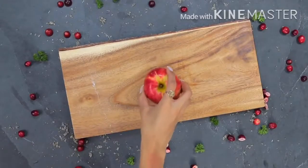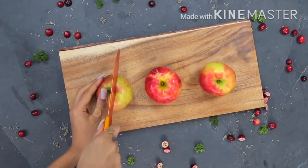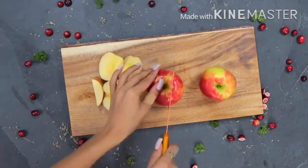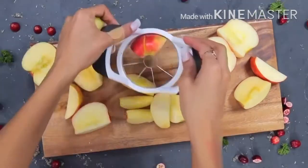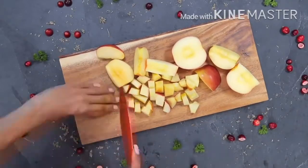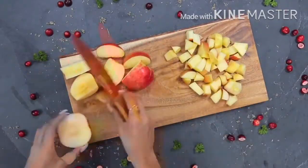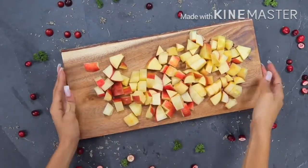First I am going to take these delicious organic honeycrisp apples — these apples are so bomb. I've kind of been bouncing back between honeycrisp and fuji. I actually remembered as I was already cutting up the apples that I had one of those apple slicers, but to be honest it was much harder to use. I don't chop them up evenly because I do like the different variation in texture.